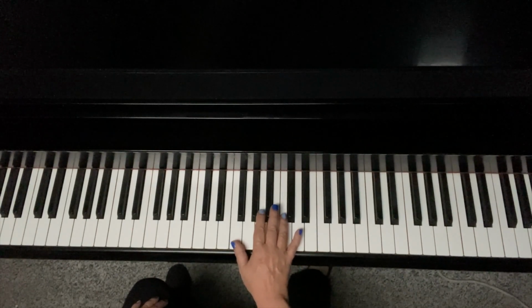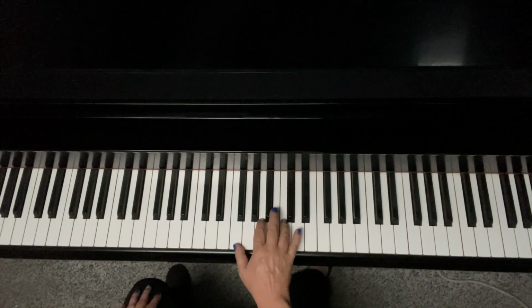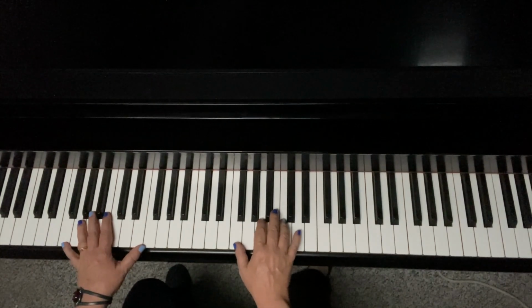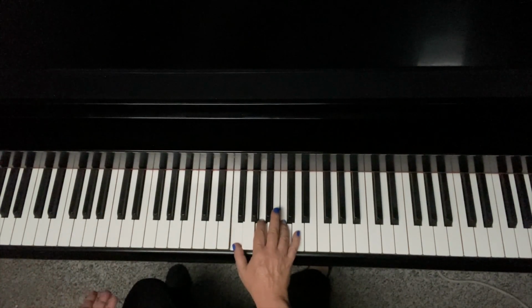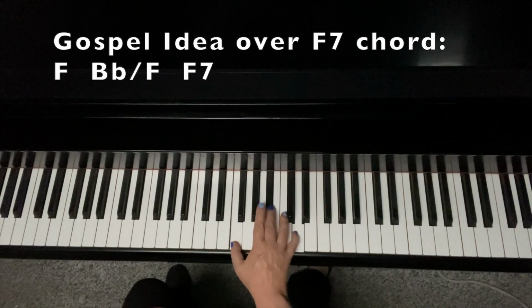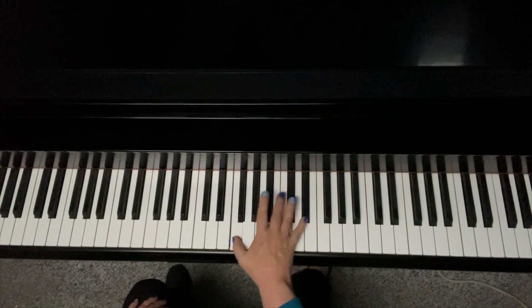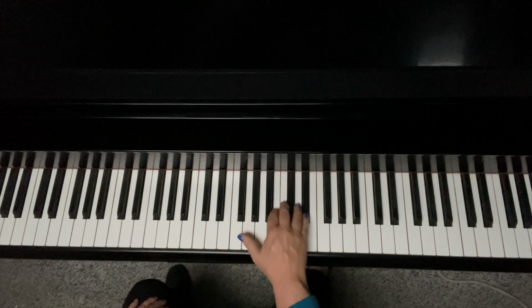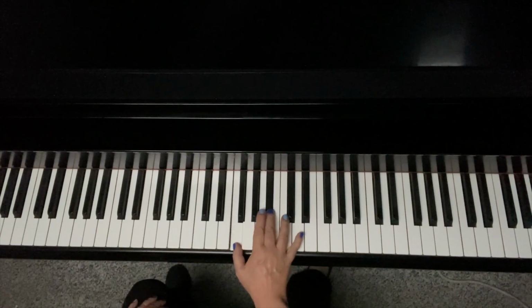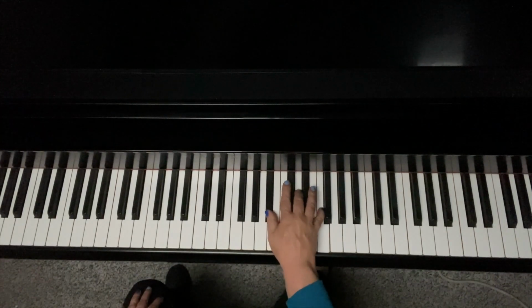And the final idea I would like to demonstrate is what I call the gospel lick. Now, gospel music often uses this idea where you have the one chord and then the four chord, like B flat over F, and then outline an F7. So F major, B flat over F. Now you can do lots of variations on this. You can break it up. You can try the gospel lick in different inversions.